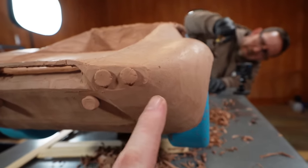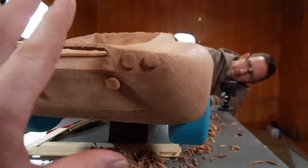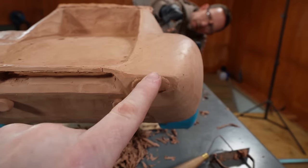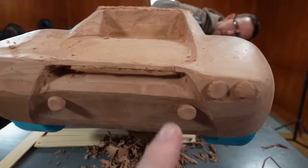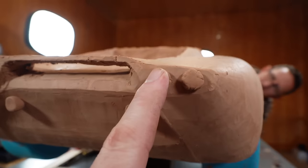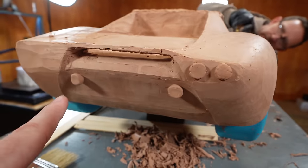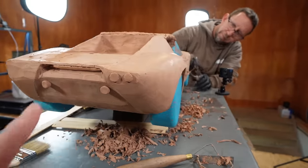So I'm pretty sure I'm mostly satisfied with what's going on in this corner right here, between the way this flows flatly into this, kicks up to a spoiler here, the recession there. I'm gonna go through here though. I think I'm gonna 3D print some taillights and exhaust tips just so that it looks a little more clean, so I can visualize a little bit better.